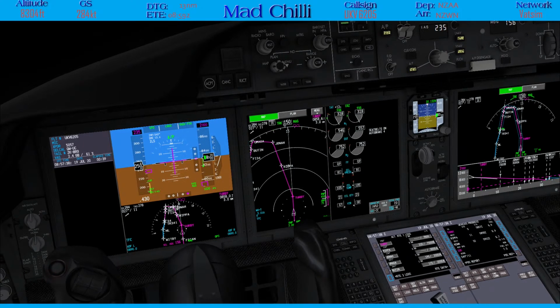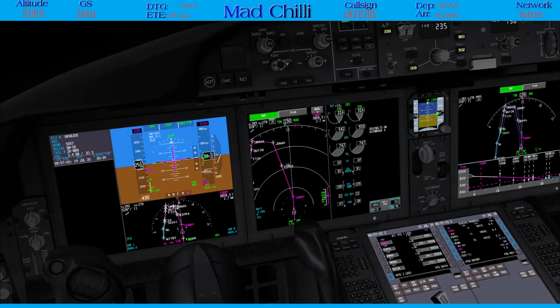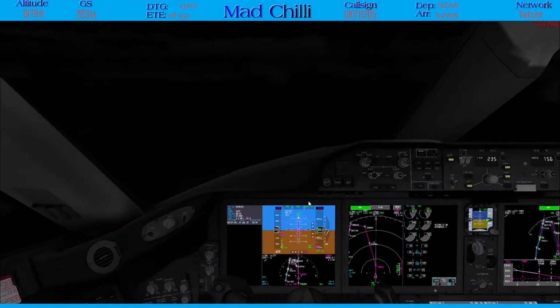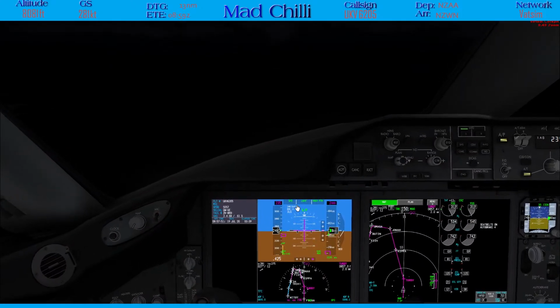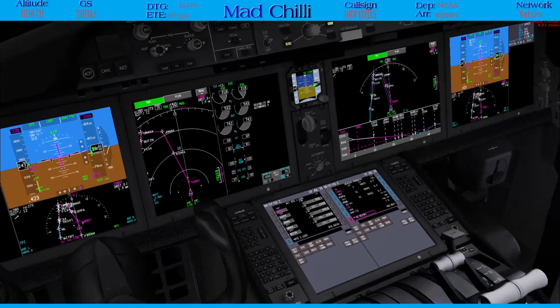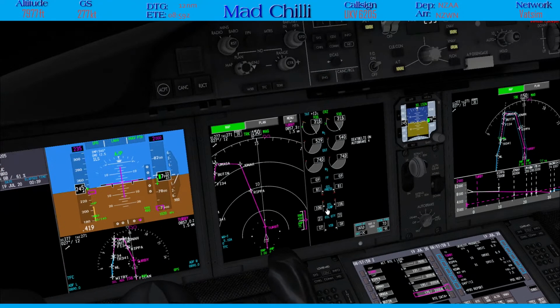I mean, already I've found a number of bugs. Unless it just so happens to be... no, they're still on version 1.3. They haven't gone any higher, so hopefully that's okay. Right, I need to start slowing down because this thing's not going to do it by itself. Because this thing has no clue about speed for some reason.